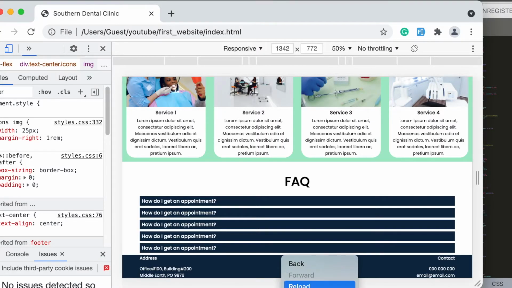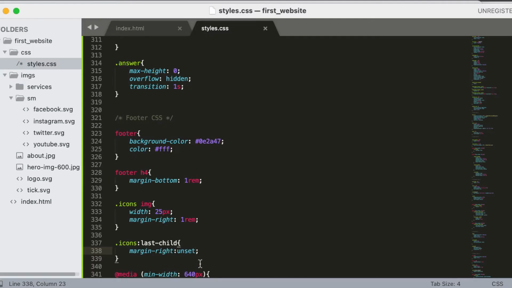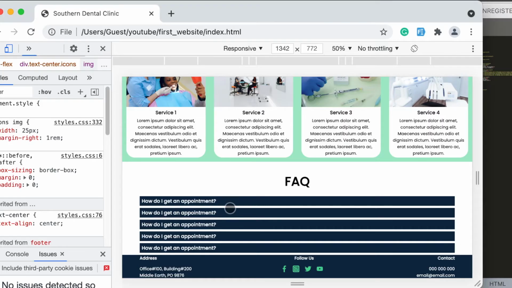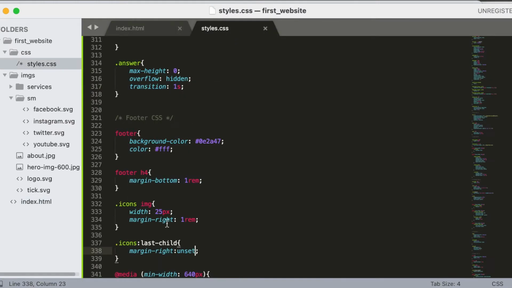So if I select that, I have a margin. If I select the last one, I still have a margin. That is because I think I have to give a class individually to all of these. So let's just avoid that for now. Leave it as it is.